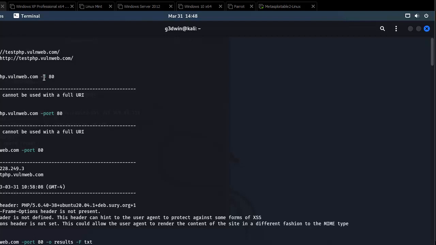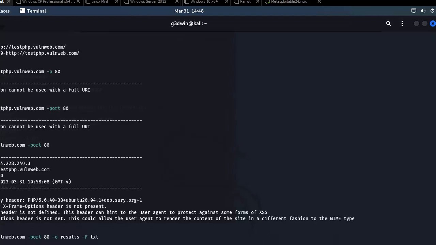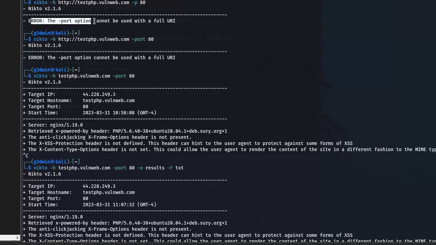And I typed -p for port, space 80, right? So it gave me an error, as you can see here. And then I said, there's something that I must be doing wrong. And then I did it again, and it gave me the error.